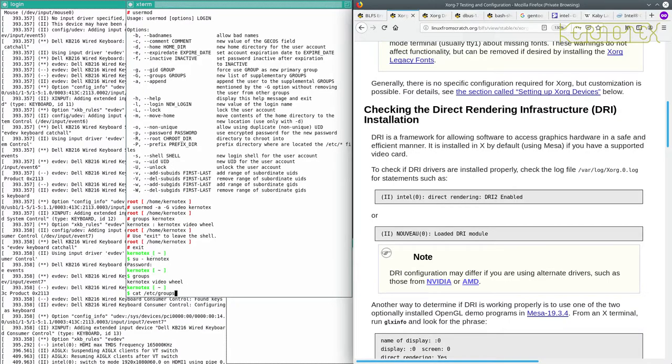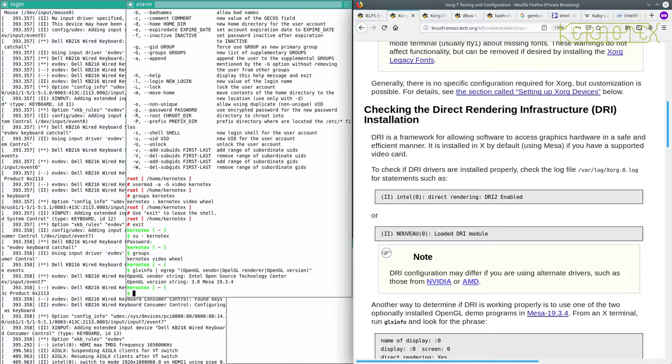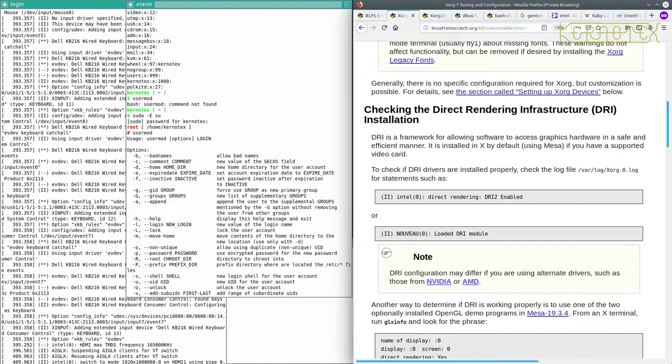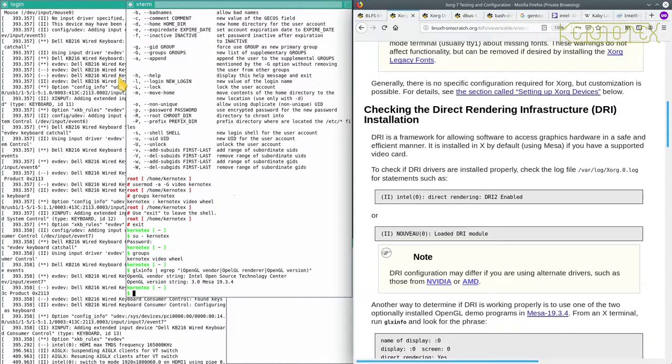So if I recall this command, yeah, we're not getting the error now about no access to the, what was the error? This error here, permission denied to the dev DRI card zero, permission denied. So it's probably not active at the moment because I'm still logged in.